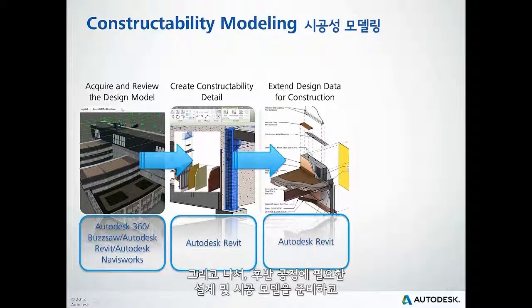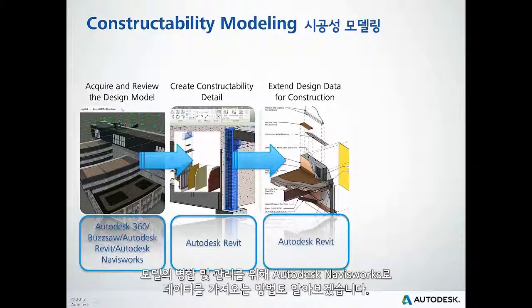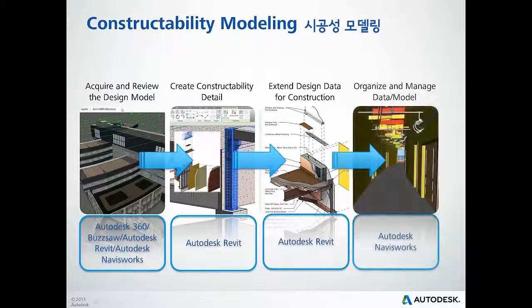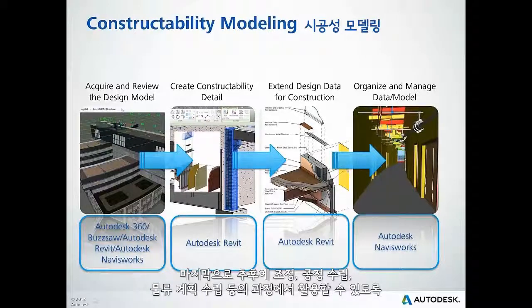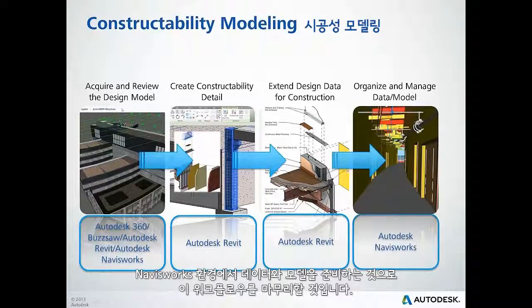Following on that, we'll continue in Revit and extend the design data and information in the model, again specific for construction and the detail needed in order to leverage for downstream activities like quantification, planning, and coordination. We will finalize this workflow by preparing the data and models in our Navisworks environment and begin to explore the model with intuitive navigation and aggregation tools.